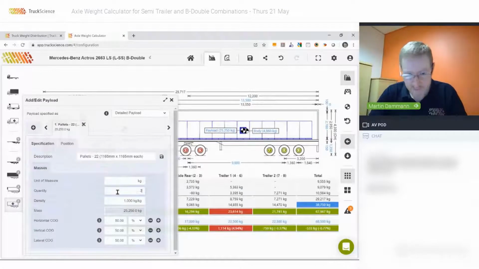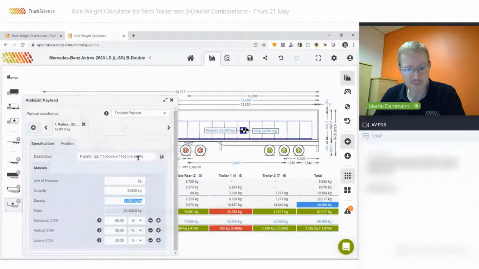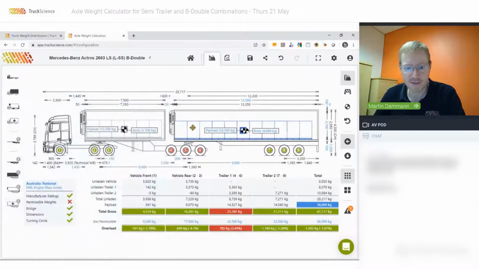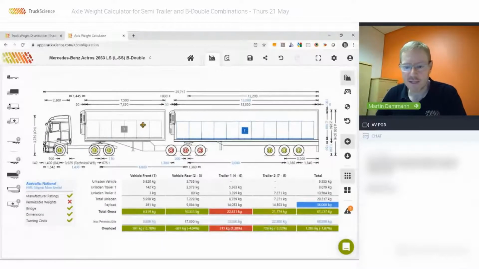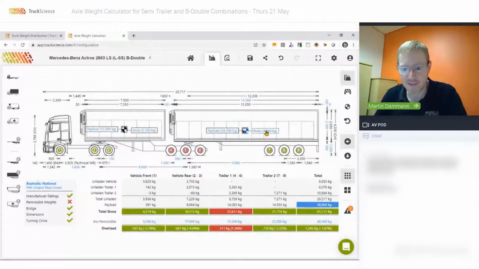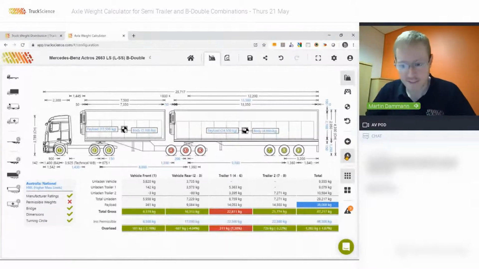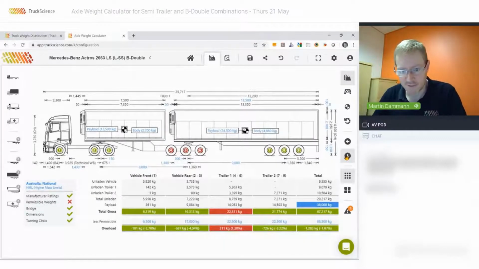Obviously taking a bit of a shortcut method here to add my pellets by using these combinations of pellets and specifying the overall mass of the entire set of pellets. What you can do is you can add these pellets individually. You can position them left and right across the deck. So for example, if we toggle to the top view, it's just a little bit time consuming. So for this demonstration, I will only show these pellet banks.